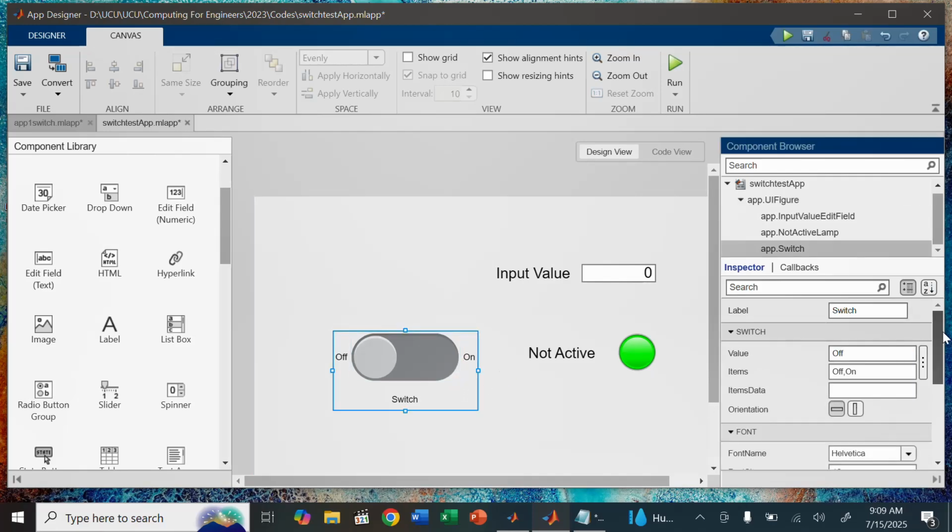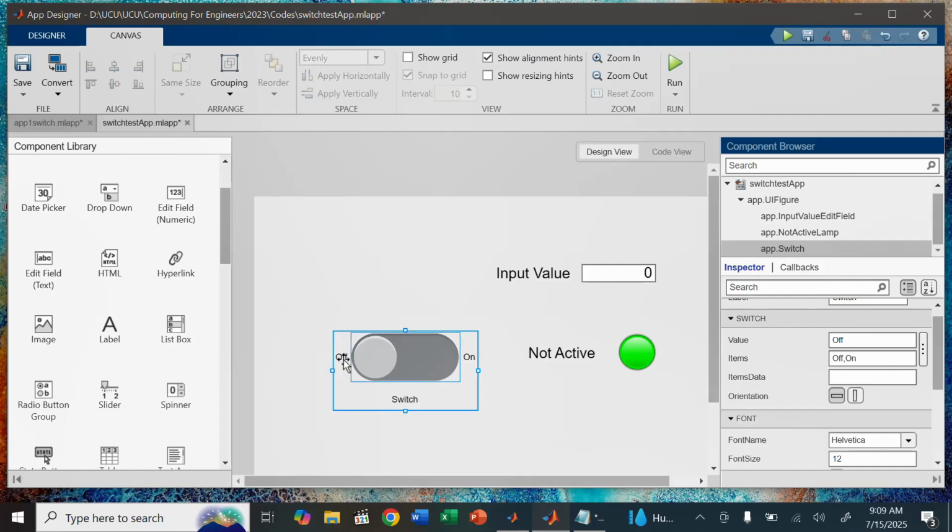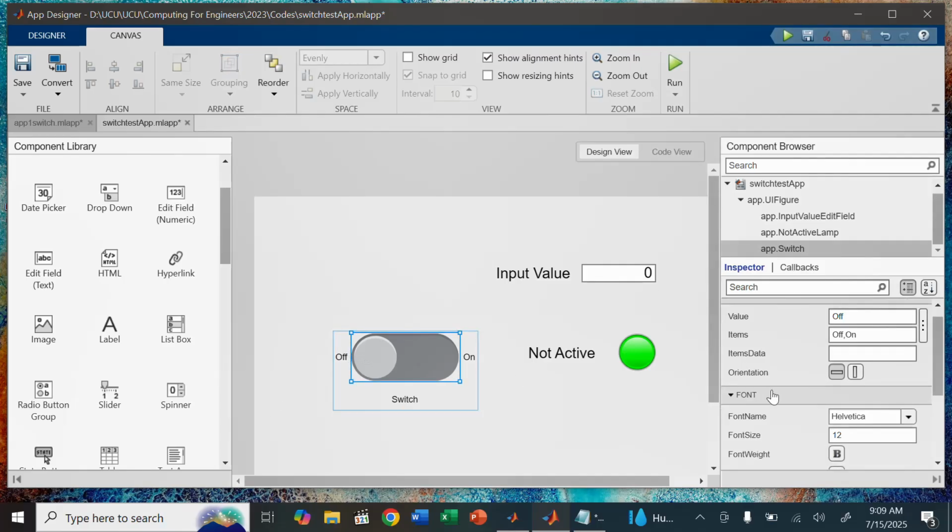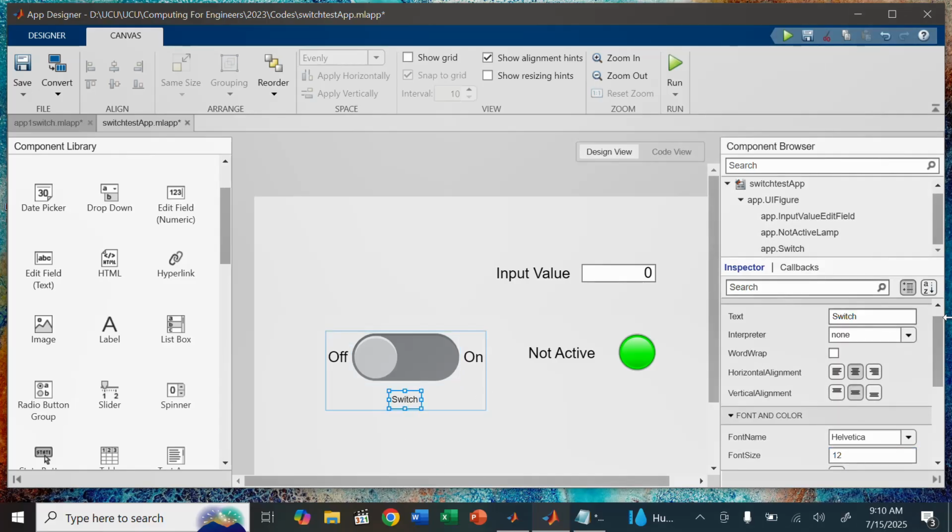You can also change on the switch. You can change this to be 20 so that they are visible. The one here also to be 20.